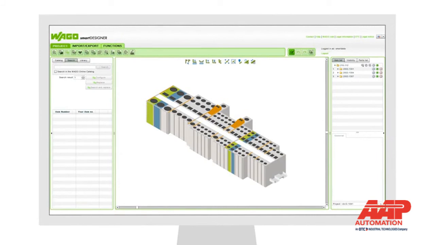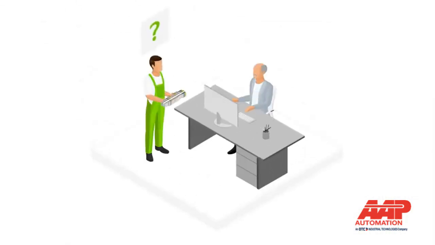He can specify which terminal blocks need to be common based on the links that he set in CAE. The smartDesigner applies these links and determines which jumpers can be used to best connect the terminal blocks with one another. Marcus can fall back on Wago's expertise and perform a plausibility check without having to first consult his colleague.